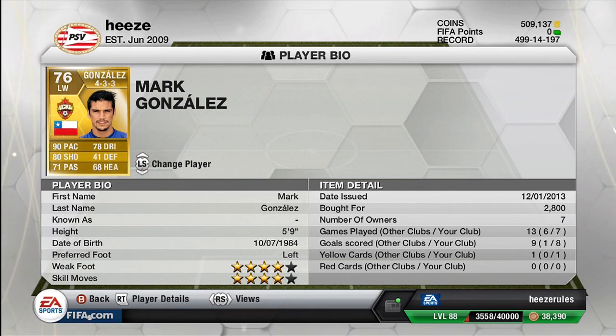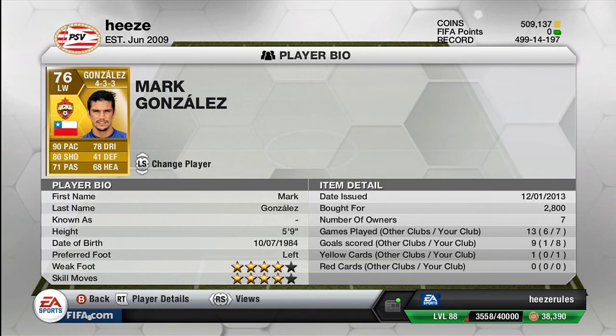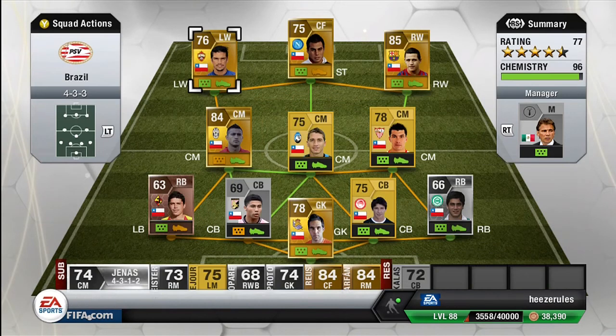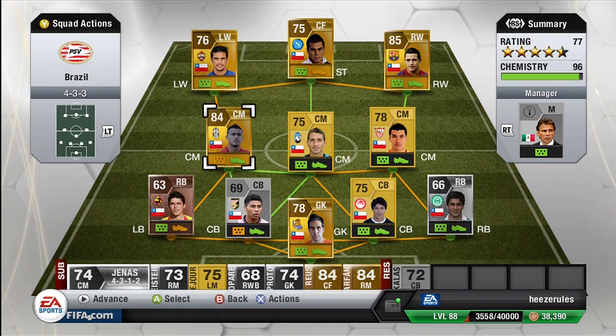Scored 8 times in 7 games for me and he cost me 2.8k and he plays for CSK Moscow. Also 4-star skills and 4-star weak foot, so nothing to say on that part. So around what I have to say about this team, I didn't really enjoy playing with him because the attack is really good. The defense just let me down so many times. I conceded so many goals.